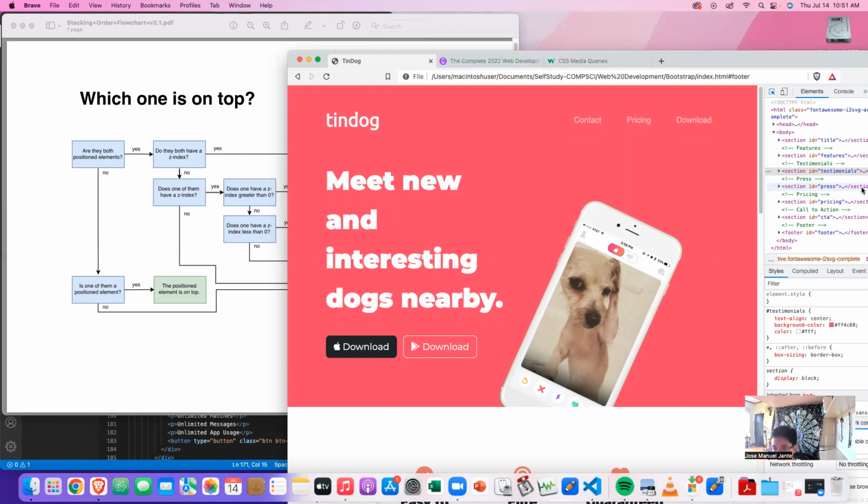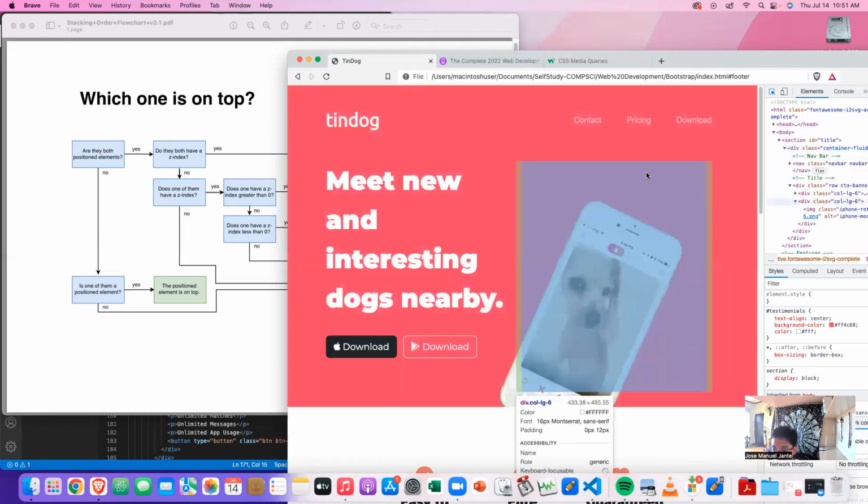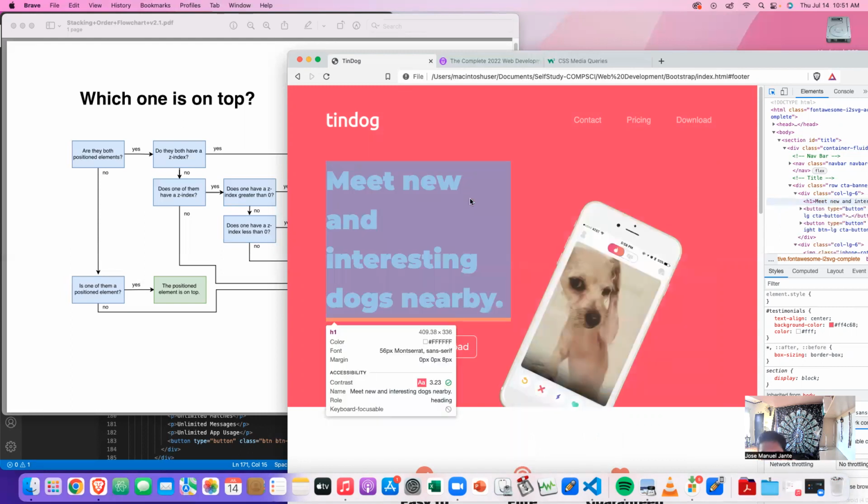Yeah, you could set it as fixed, but not static. Static means there's no defined position. And then once you define a position, you can now use the Z-index. By default, Z-index is 0.